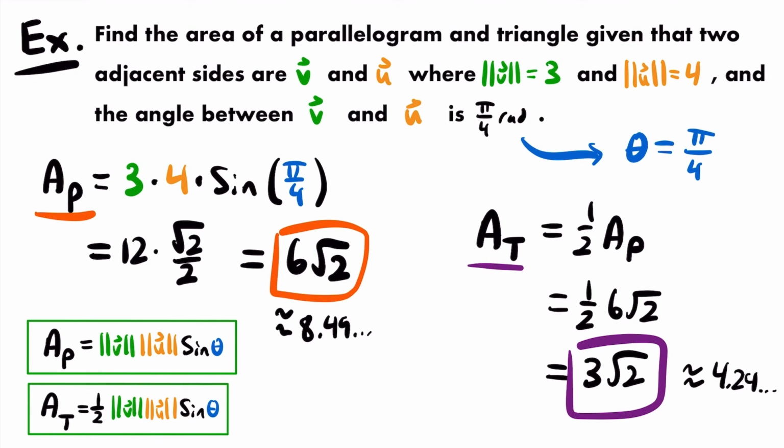Okay, and so that's all there is to this example. It was kind of a quick one, but I did want to make sure to include it in this video, even though it's kind of a rare problem as well. Typically, you're not going to be calculating the area of parallelograms and triangles using vectors in this way. You're more likely going to use the cross product in the more standard way, the way that we calculated it in the first 4 examples of this video.